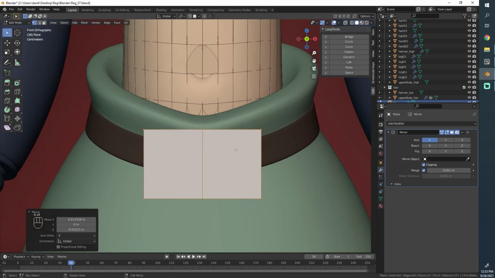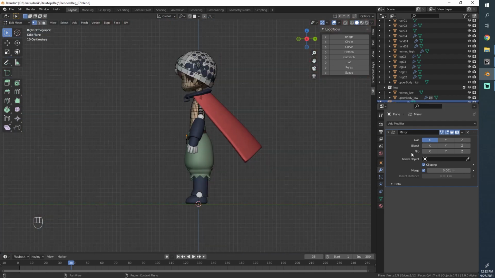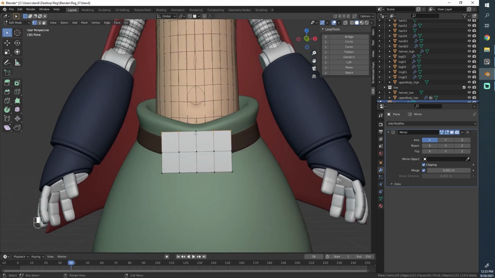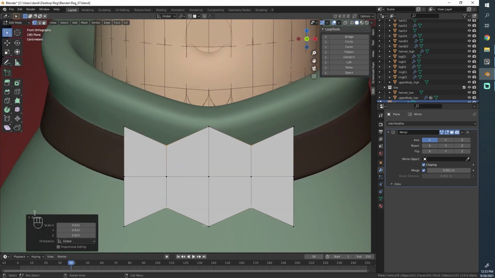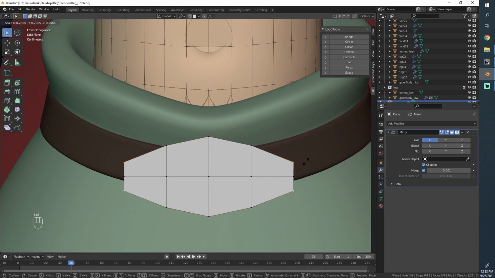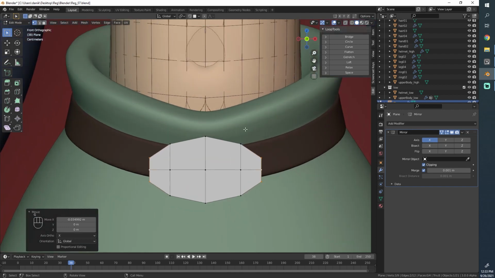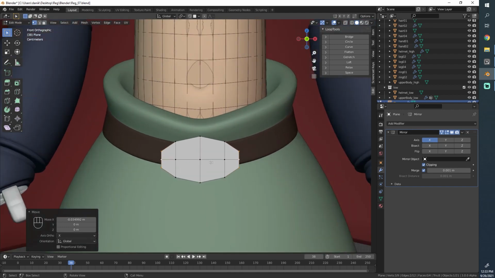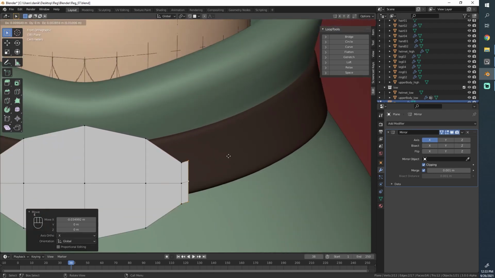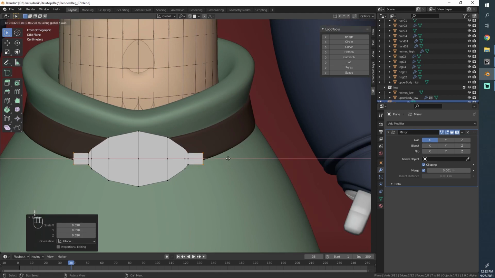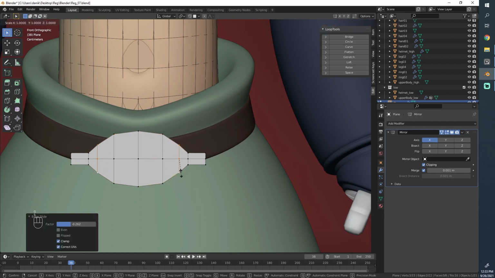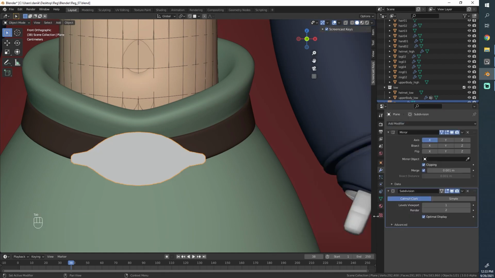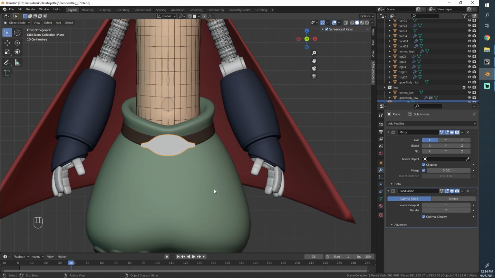And once it's roughly in the right place, we can begin to make a few more subdivisions. We could use symmetry on two axes to mirror top and bottom as well, but I think this part is not so complicated, so we can just do it manually. So I'm always selecting pairs of two up and down, and then I scale them down so that also gives us a very symmetrical result. And then finally we might want to do one more step, and we have some little feature here in the design like this. Now, since this is going to be our high resolution or high poly model, we should also go ahead and add a subdivision surface modifier just to visualize it as we go.